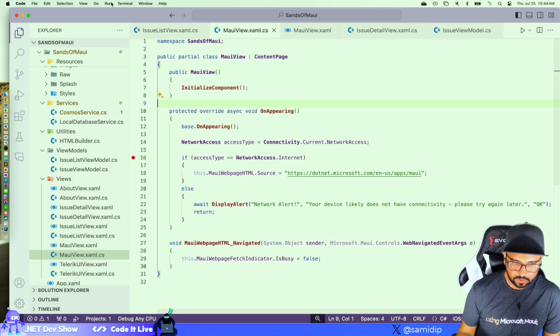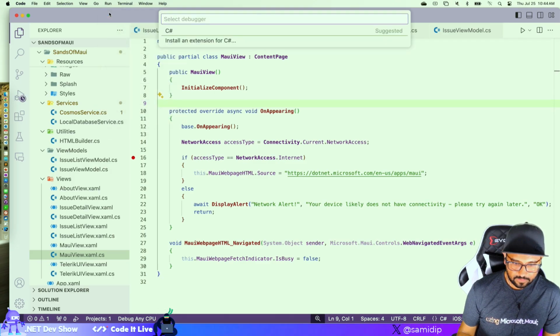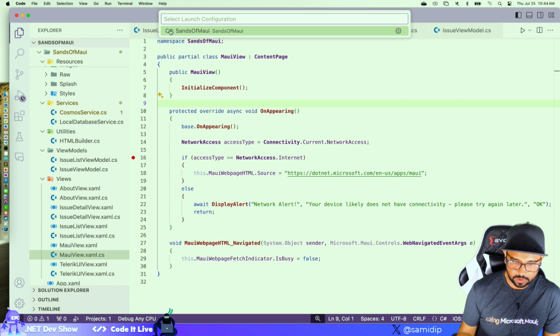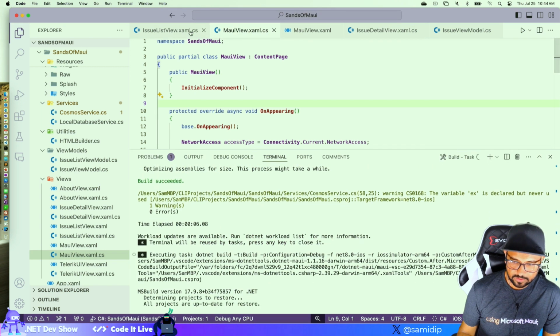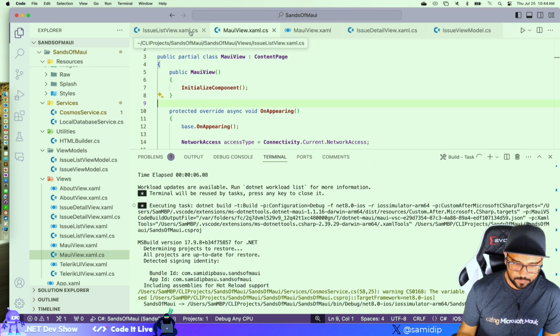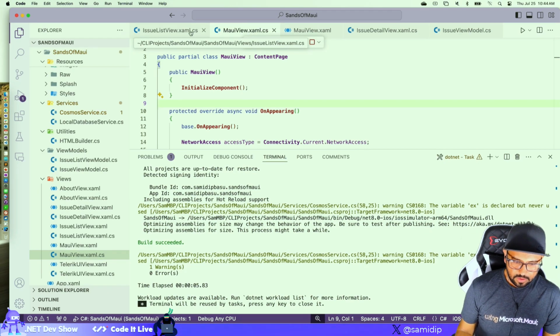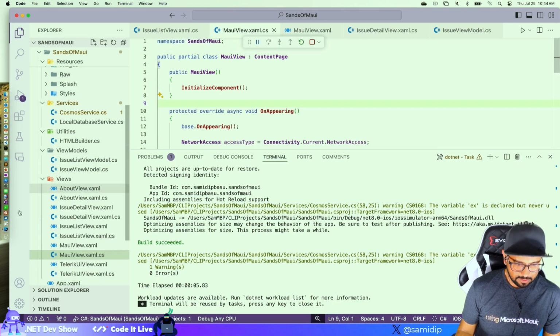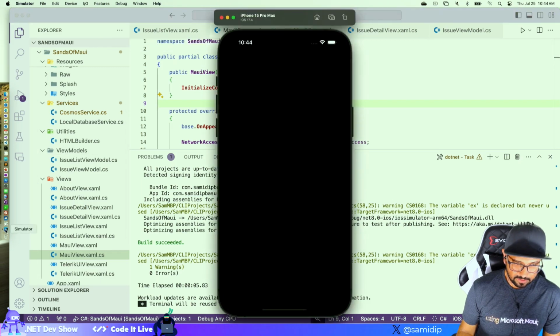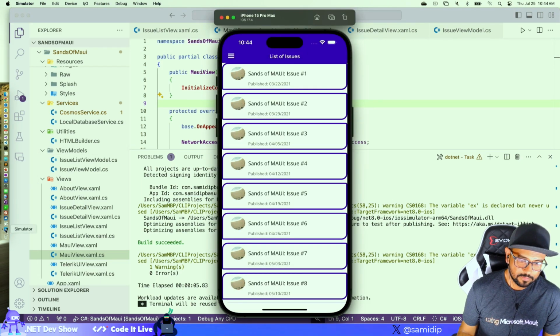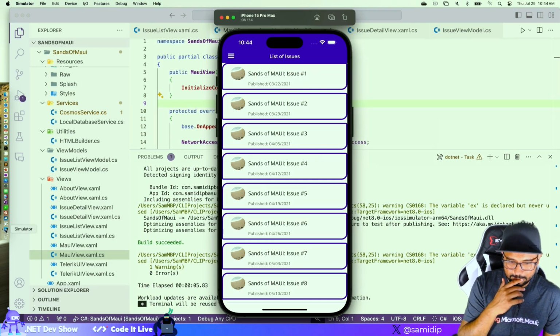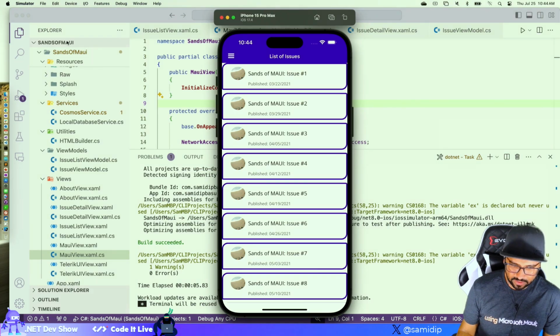Let's put a breakpoint. Sure, C# debugger. And then, looking at the timeline of things, .NET 9 is at preview 6, so it will come in November. And I want to push out this app before November, so I probably don't want to go to .NET 9 yet. I'll stay on .NET 8, but I can coexist with .NET 9.